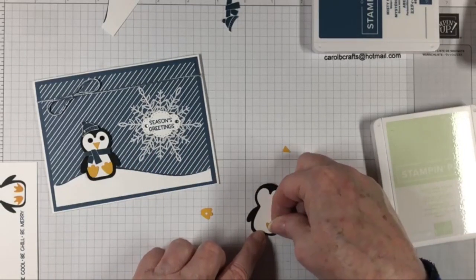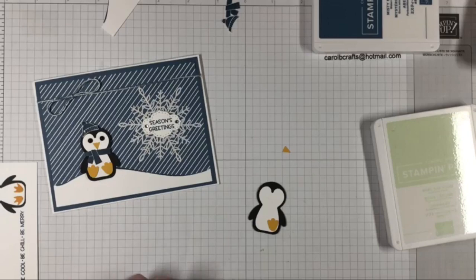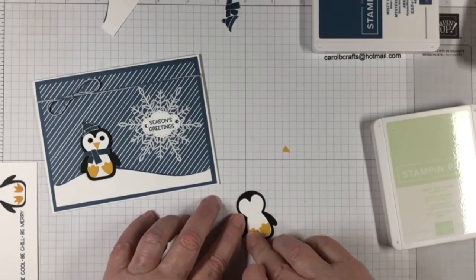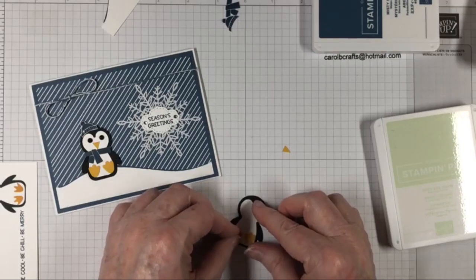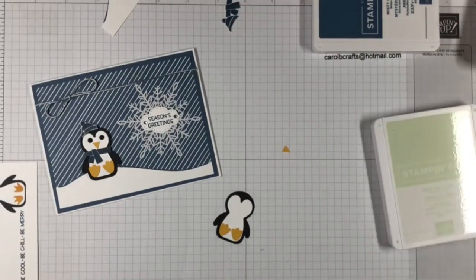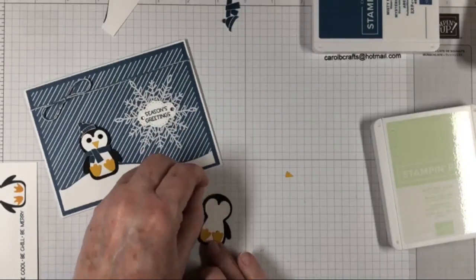Now how you put the feet is up to you. You can put them out or in. I kind of think they look cute kind of going in. Like so. You know, and they don't have to be perfect because they're actually kind of cute if they're not perfect. And then the beak, before we put the beak on, let's put the eyes on.